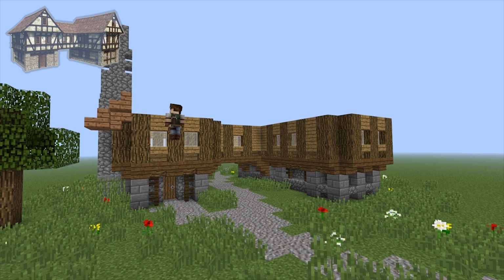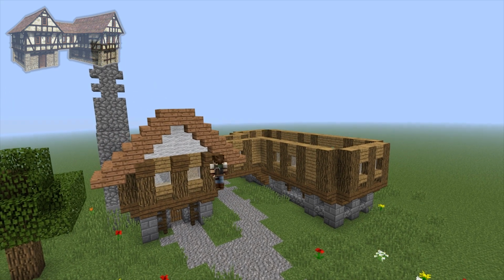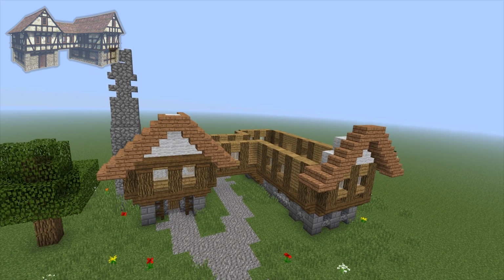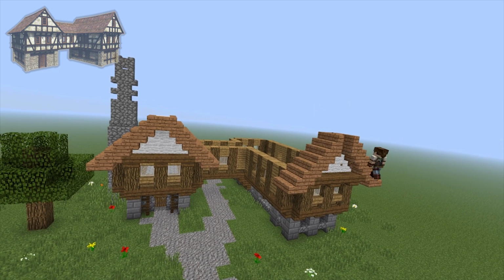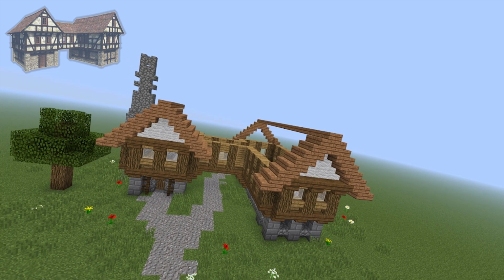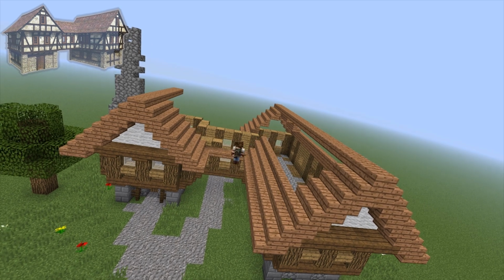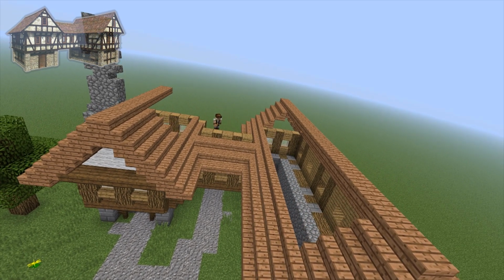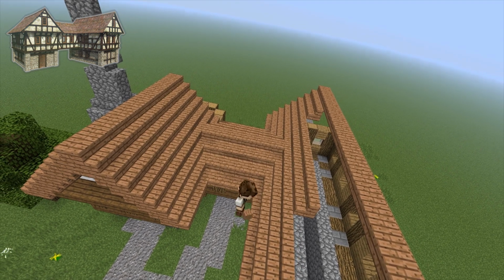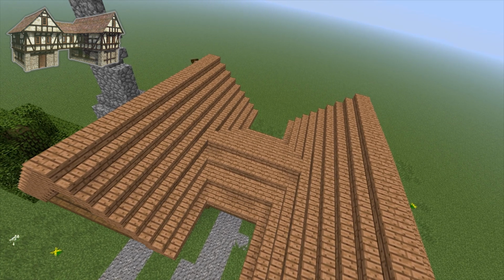Right guys, now the rest of the building was actually relatively simple. The roof design was quite easy, nothing too complicated, and I did use junglewood stairs to actually put this together, seeing as the junglewood stairs actually has a similar color to the original image found on Google. Now if you do look closely at the image, you'll notice that the centerpiece, which does connect both houses together, has a shorter roof design compared to the rest of the roof. So to implement this design, I decided to use junglewood slab for the centerpiece as opposed to using junglewood stairs.